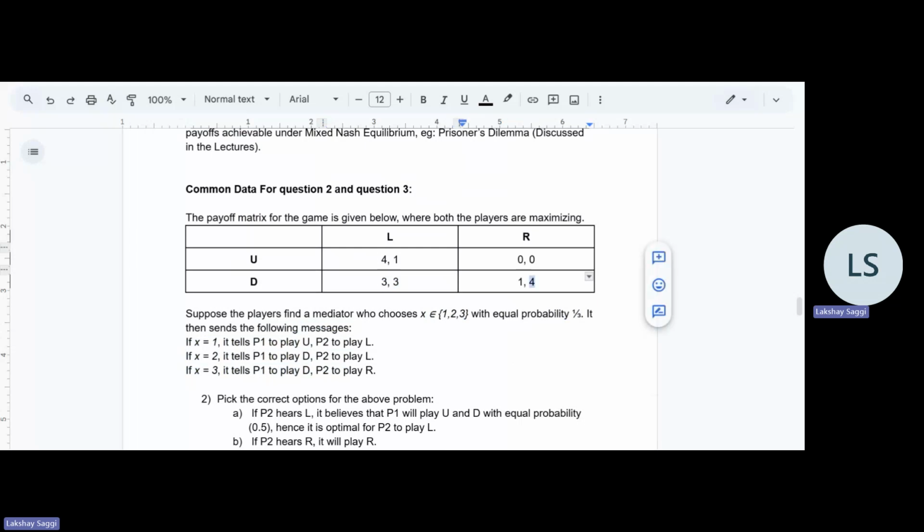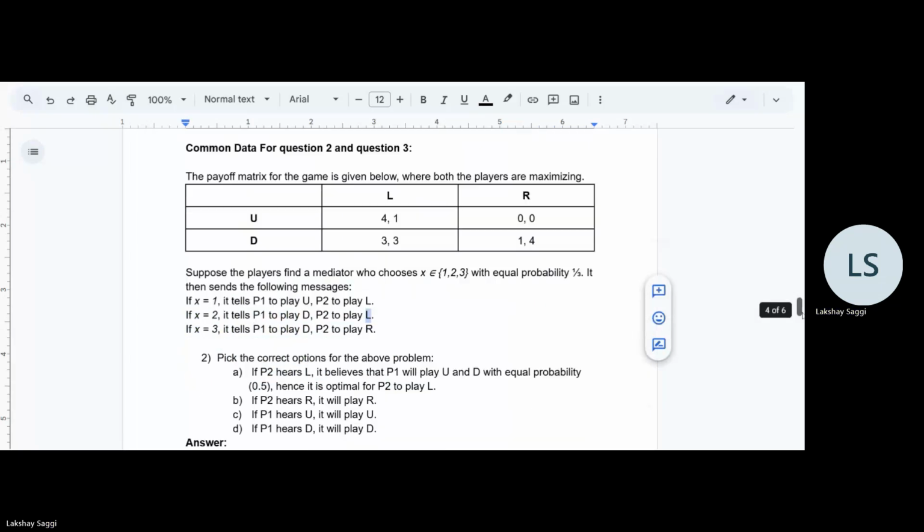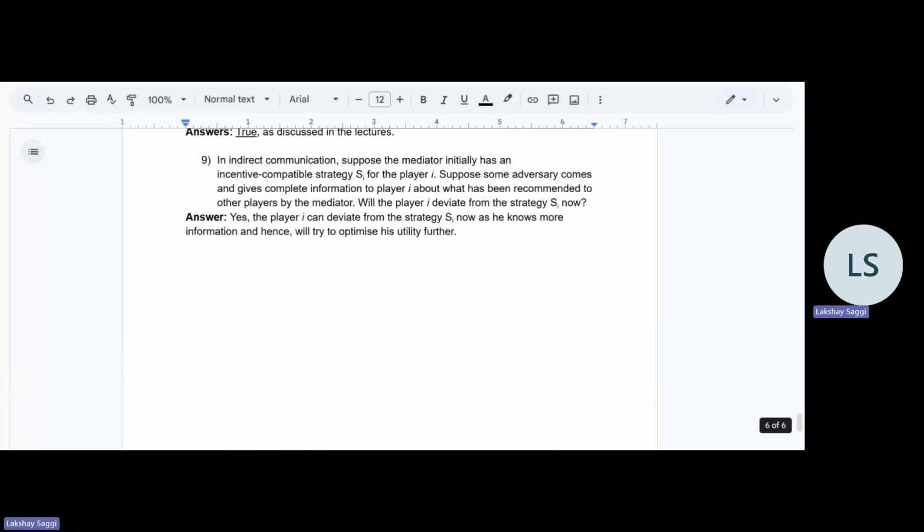So here you can see an example where a player, on getting more information, changes his strategy for a better utility. Note that on changing the strategy, the utility of the player can only increase, because he otherwise had this strategy itself. Why would he choose another strategy which decreases his utility? But this is just giving a high level idea of what's going on. So the answer is yes. With more information, he will try to optimize his utility further.